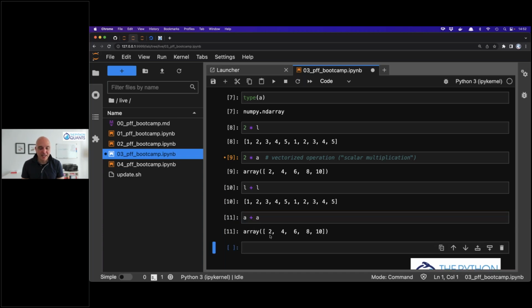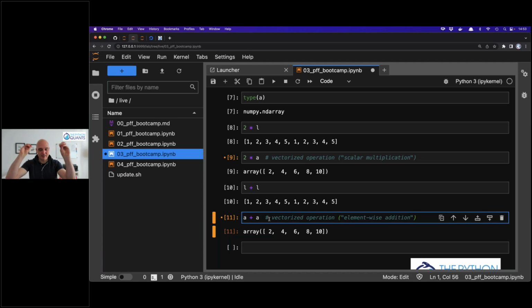I get here again, mathematically speaking, element-wise addition. I won't write it out for the next 20 examples. Vectorized operation, element-wise addition. This is how you would add two vectors in linear algebra. The first element added up with the first element of the second vector gives the result for the results vector, and second element plus second element, third plus third, etc. I think you get it.